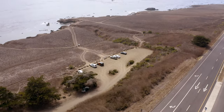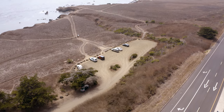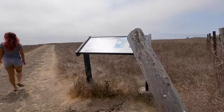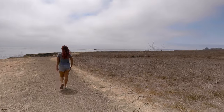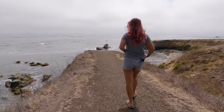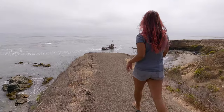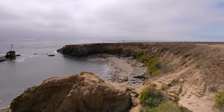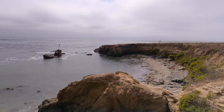One thing that we found interesting is that there is not a lot of information about what caused the demise of the boat known as the Point Estero. We talked to a local fisherman and he said that there are several urban legends — everything from the boat being caught up in a storm to the crew taking it out for a night of drinking and fun and accidentally running it ashore. Either way, it led to the end of the ship that was probably pretty nice at one time.